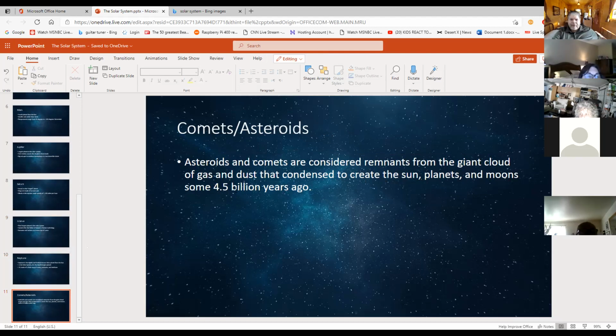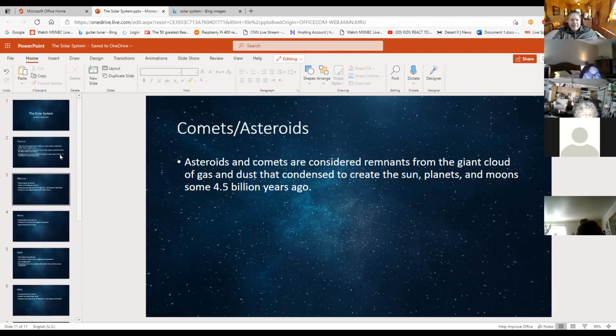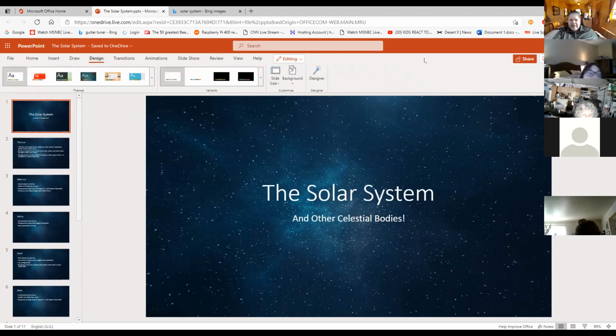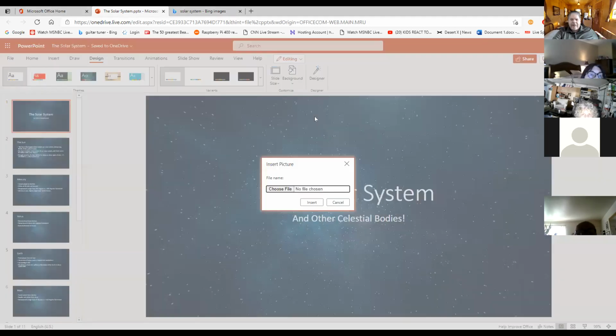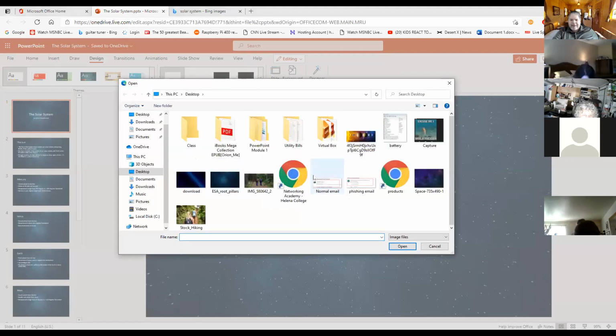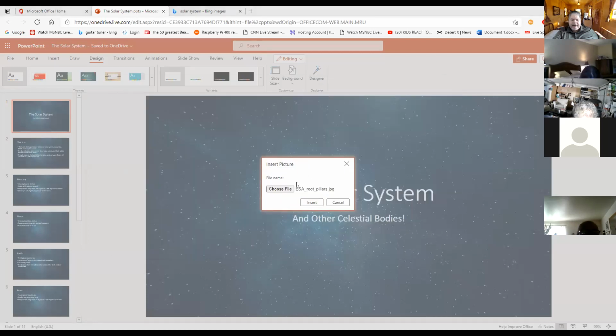No, you just have to go on slide number 1, or even any slide. Going to slide number 1 is the easiest way to do it. You're going to go to design first. As long as you already saved the picture and you know where your picture is, you're going to background. You're going to go picture from file and locate the picture. You locate the picture, it should be displayed right here. Then insert. I've got that and it comes up and it doesn't want to do it.